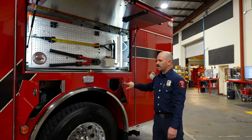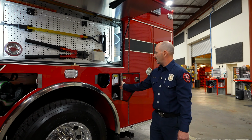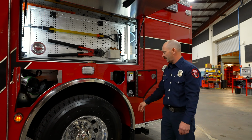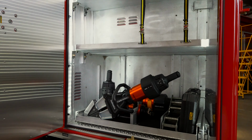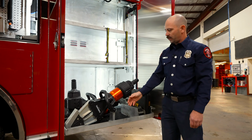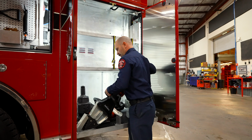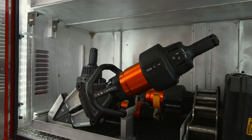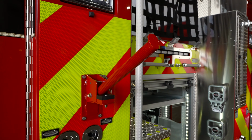Another triangle compartment, but this one carries one SCBA bottle, and this is where we fill our DEF tank and our diesel tank. This is our roadway compartment. We have our extrication tools in here. We had Golden State fabricate some of these mounts for us so we can quickly and ergonomically get these tools out. Coming around the back side of the rig, we have a couple of key features.